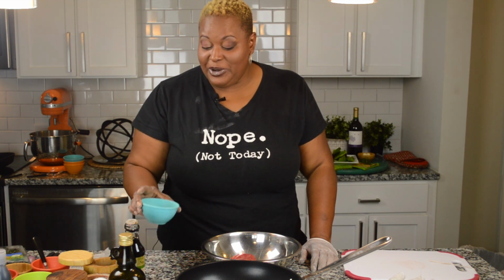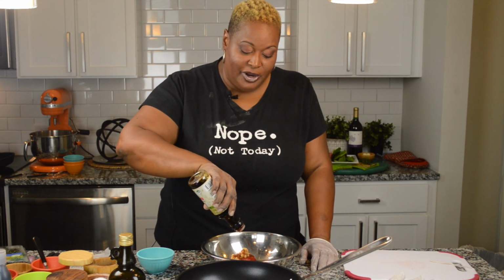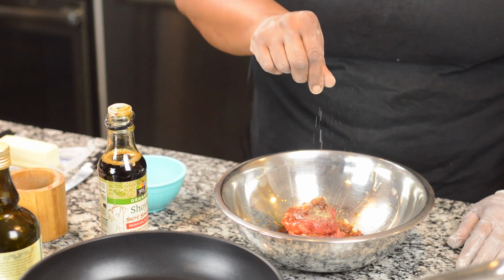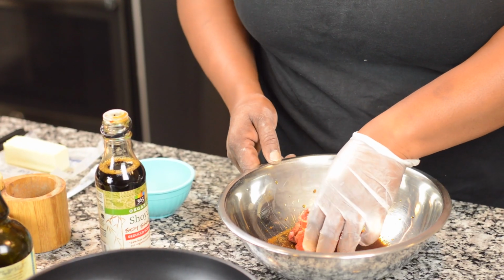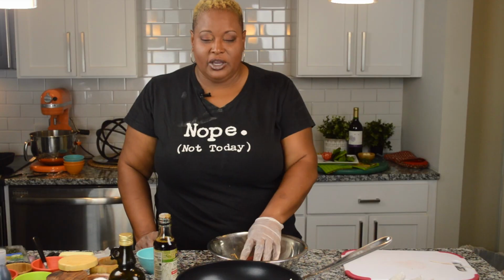And what I'm doing is putting some brown sugar, and I really don't ever measure brown sugar, and some low sodium soy sauce, okay? Again, it's a marinade, so you don't really have to measure. We just want to get it all in there. I'm going to put a little bit of pepper, just a little bit of pepper, teeny bit of salt because you got that soy sauce, which is giving you some of that salinity. Now, I would typically do this overnight. You could do it a minimum of 30 minutes to give your steak some flavor. For today's purposes, I am just going to go ahead and sear this bad boy. But you just let it sit. You can cover your bowl, just put it in the refrigerator. When you get home from work, go change clothes, get something comfortable, come back, it'll be totally flavor ready to go.